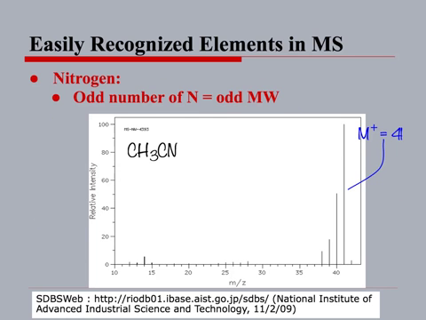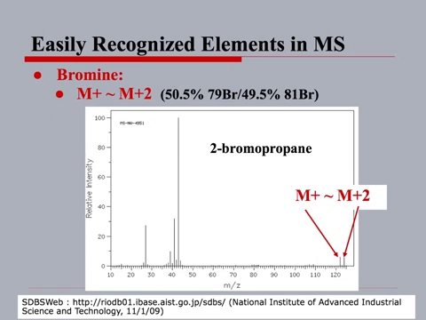Also, one other thing to keep in mind is that nitrogen gives an odd molecular weight. If you have an odd molecular weight ion, most of the time nitrogen is present. These are things people have found over time. As I told you before, bromine has two isotopes which are very close in concentration: the mass 79 is 50% and 81 is 49%. So if there are two peaks at a 50-50 ratio, with equal amounts present, then bromine is present. So this doublet indicates bromine.